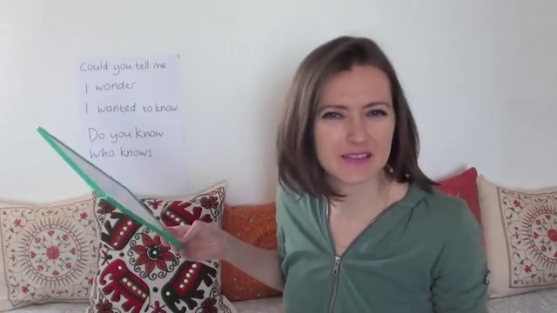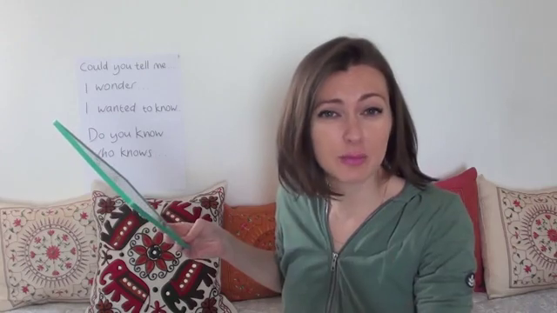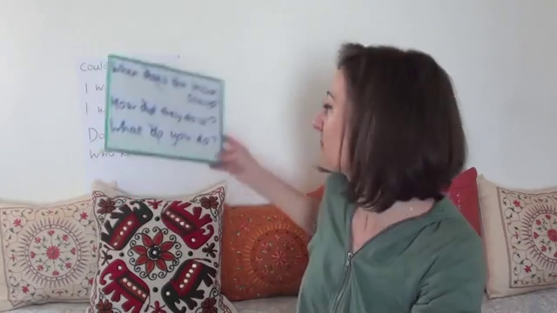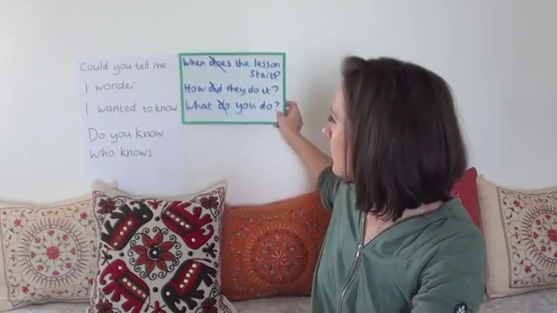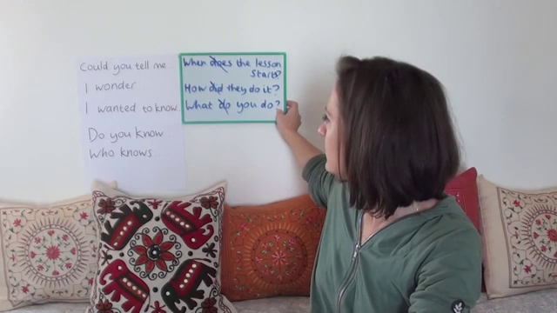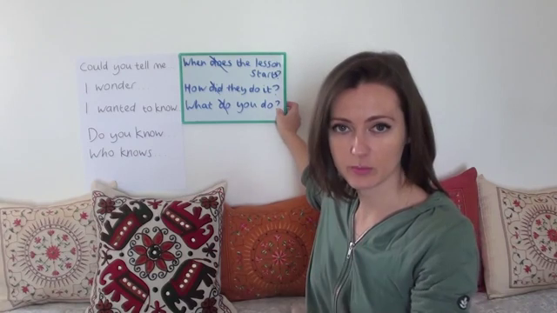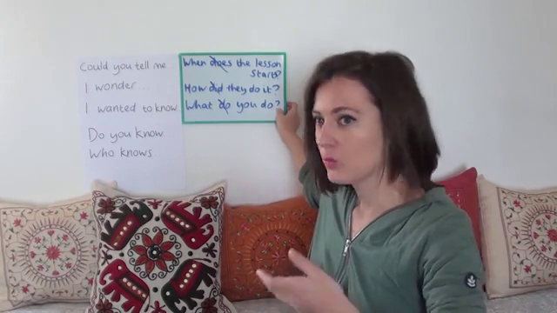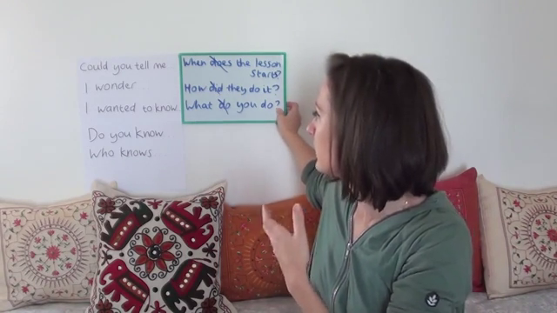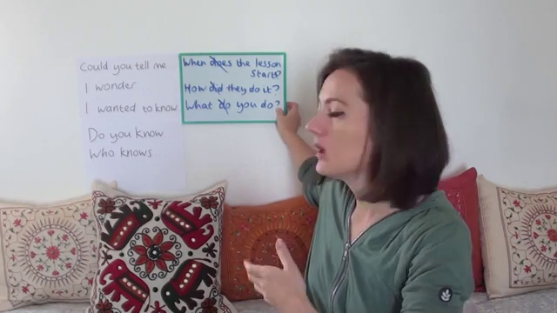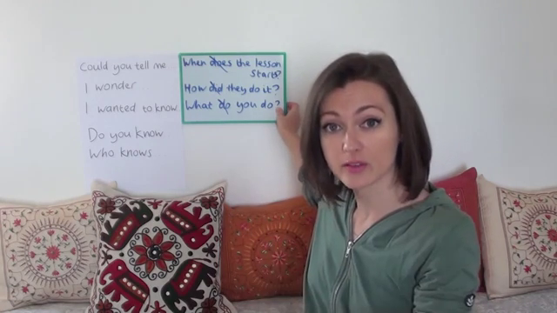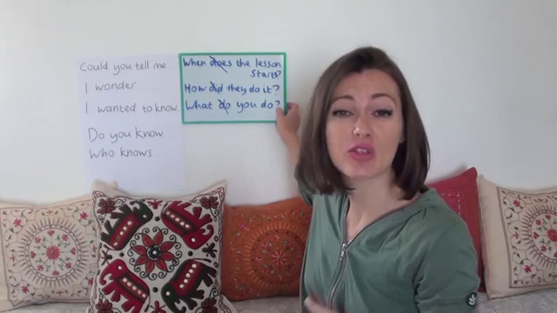Back to the pen, and it's going to be a very small S because there's no space. Why am I making so many excuses today? It's a blue pen, that's what you're getting. So here you go. I wonder how they do it. This one is the present simple. We can keep it like that if we're still talking about the present simple. If we want to talk about the past, we can say, I wonder how they did it.